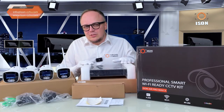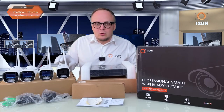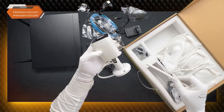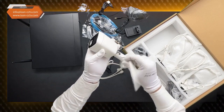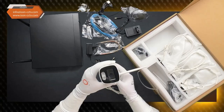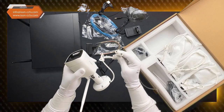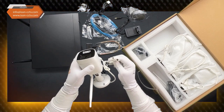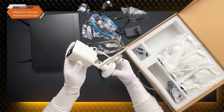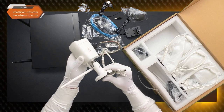After taking the entire surveillance system out of the box, don't forget to remove the protective films from each camera before you start using the equipment. A key advantage of the iSen Air Pro Max system is that it is fully adapted for installation by regular users. There is no need to configure IP addresses or understand what a subnet mask is. All you need to do is plug the video recorder into the socket, connect your cameras via HDMI to the monitor, and recording starts automatically.